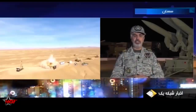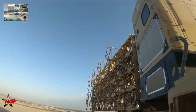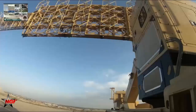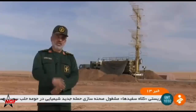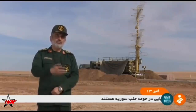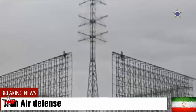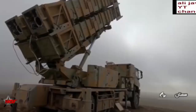IRGC commander-in-chief Salami stated that Iran seeks to develop its defense capabilities as much as possible, emphasizing the country has acquired the capability of long-distance warfare. Speaking at a ceremony unveiling the latest domestically made military achievements, he said the Day 9 surface-to-air missile system can confront cruise missiles, drones, helicopters, and manned aircraft flying at high speed and low altitude, hitting targets up to 20 kilometers away and 10 kilometers high at any speed. He added that Iran's strategy is to develop the defense territory at wide depths and high altitudes.